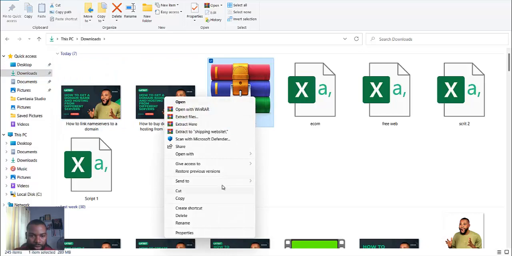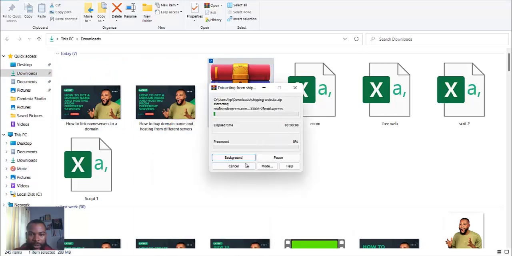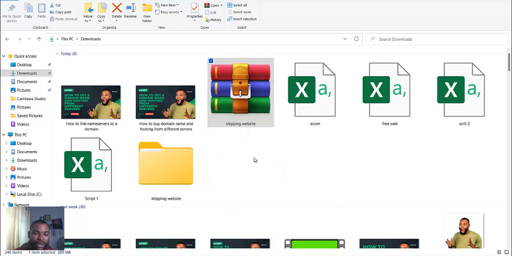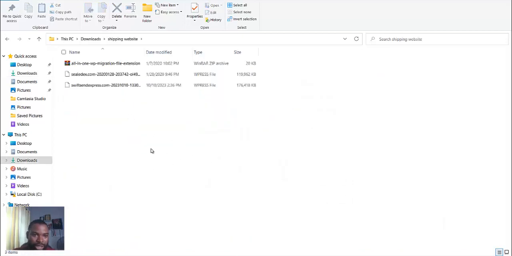Then I'm just going to come here now and extract. I want to extract this particular file you are seeing right here. I want to extract that file. Now, what I want to install is inside here, right? So good. Let me quickly go back to where I'm designing my Korea website.